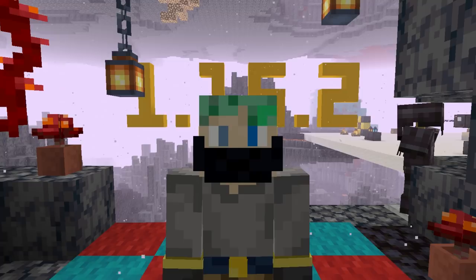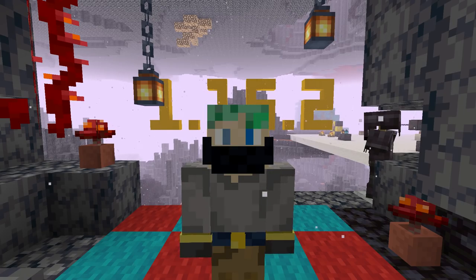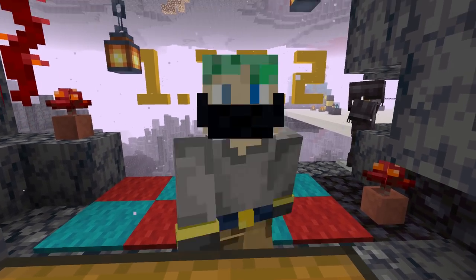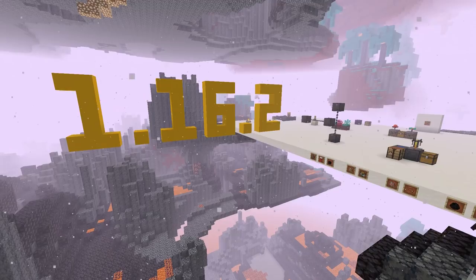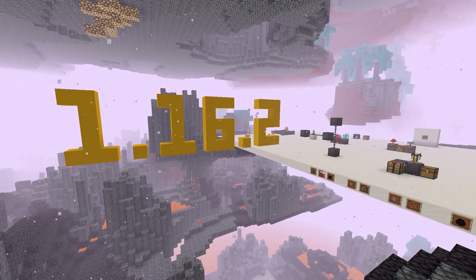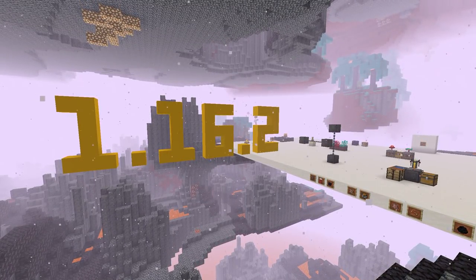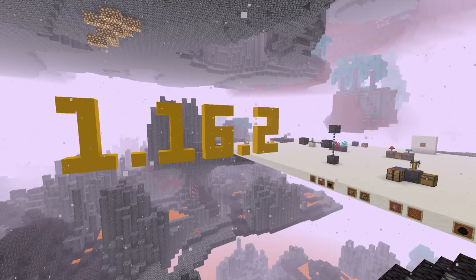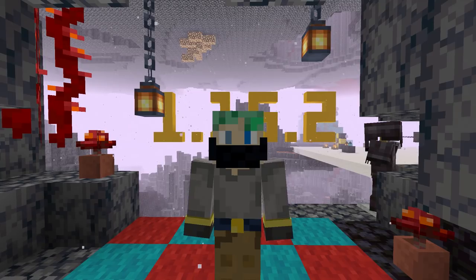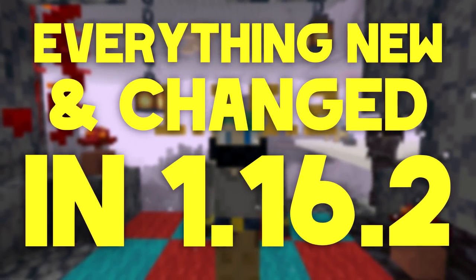It's me, your boy, and something big just happened. Minecraft 1.16.2 Java Edition, it's out now. What happens when a Minecraft update releases? Oh, you already know what your boy does. It's definitely breakdown time. Now, Minecraft 1.16.2 is a minor update. It's not the biggest Minecraft update in the world, but there are definitely some changes that made it into Minecraft in this update that you're definitely going to want to know about, including a brand new mob. In this video, we're going to cover just about everything new and everything that has been changed in Minecraft 1.16.2.